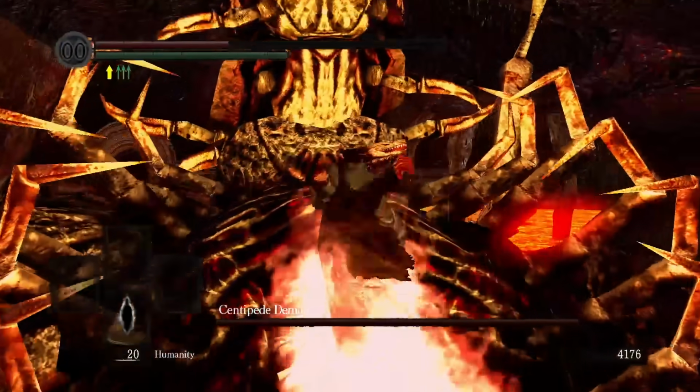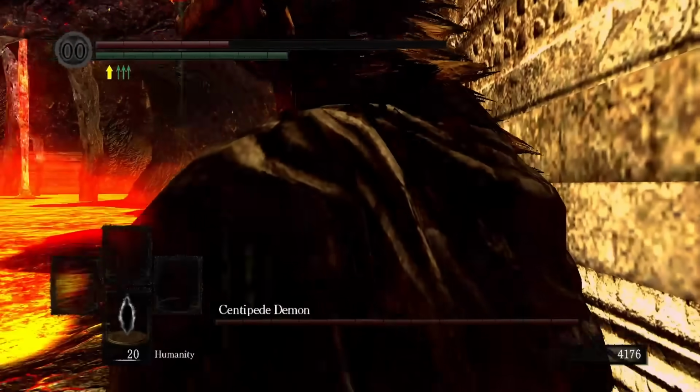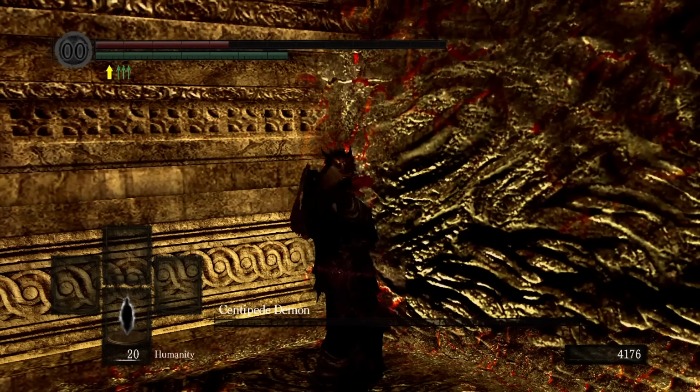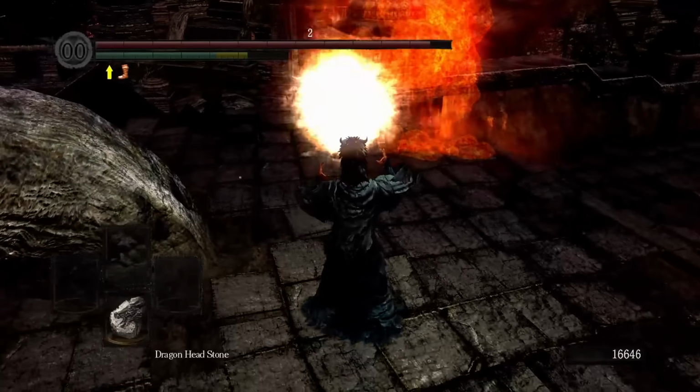So, with a little bit of grappling and wall clipping, it's done. Centipede Demon makes his way slowly into the upper bounds of the map, just to fall all the way back down into the abyss. And there we go. Centipede Demon down. Ugh, I hate using glitches.